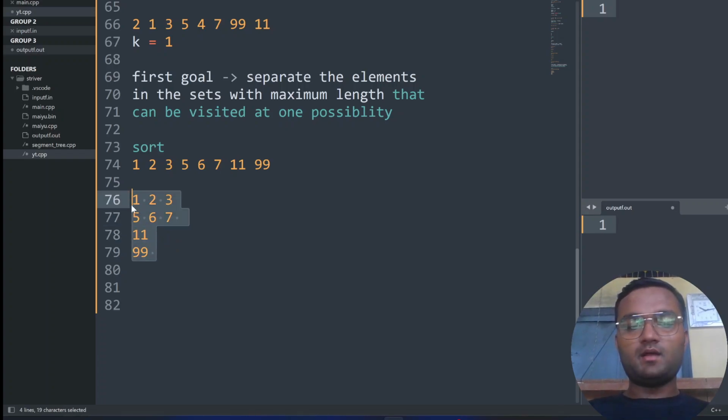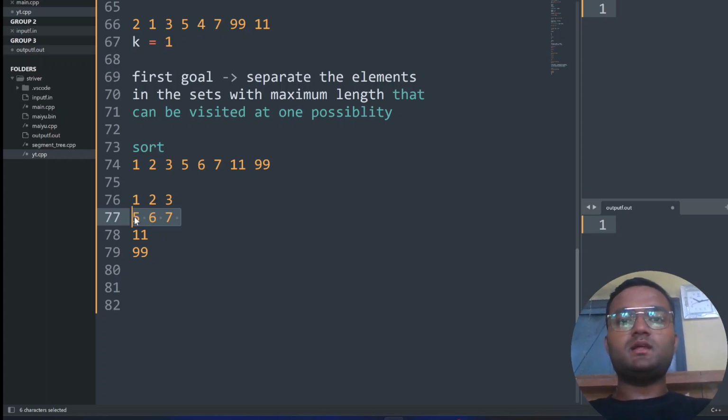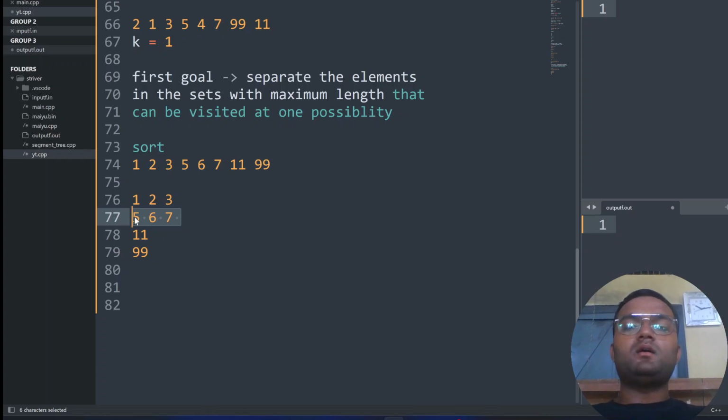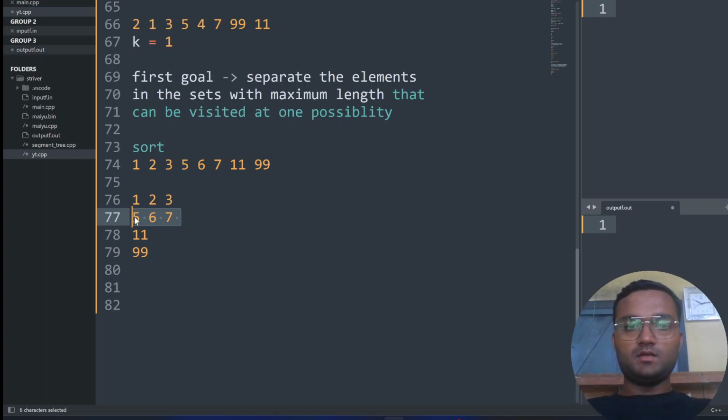We can make each possibility in one set, and the second move is we can take each subarray and check whether it is possible to guarantee that a sequence exists that leads us to an even length of sequence.